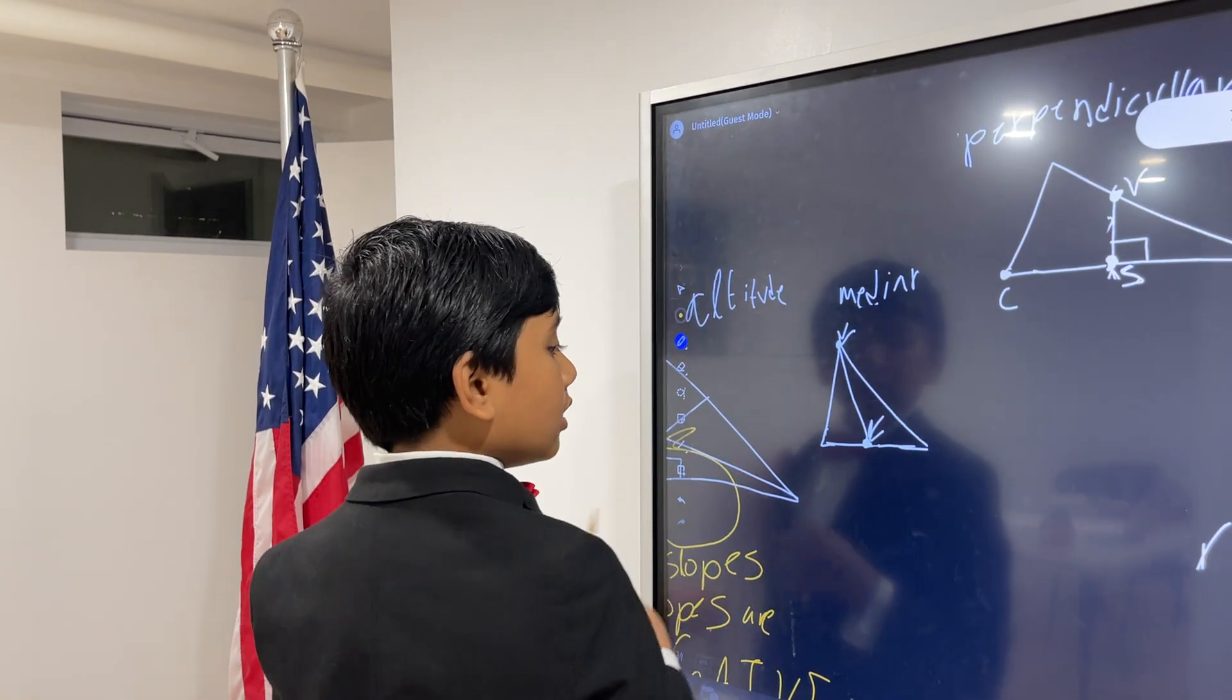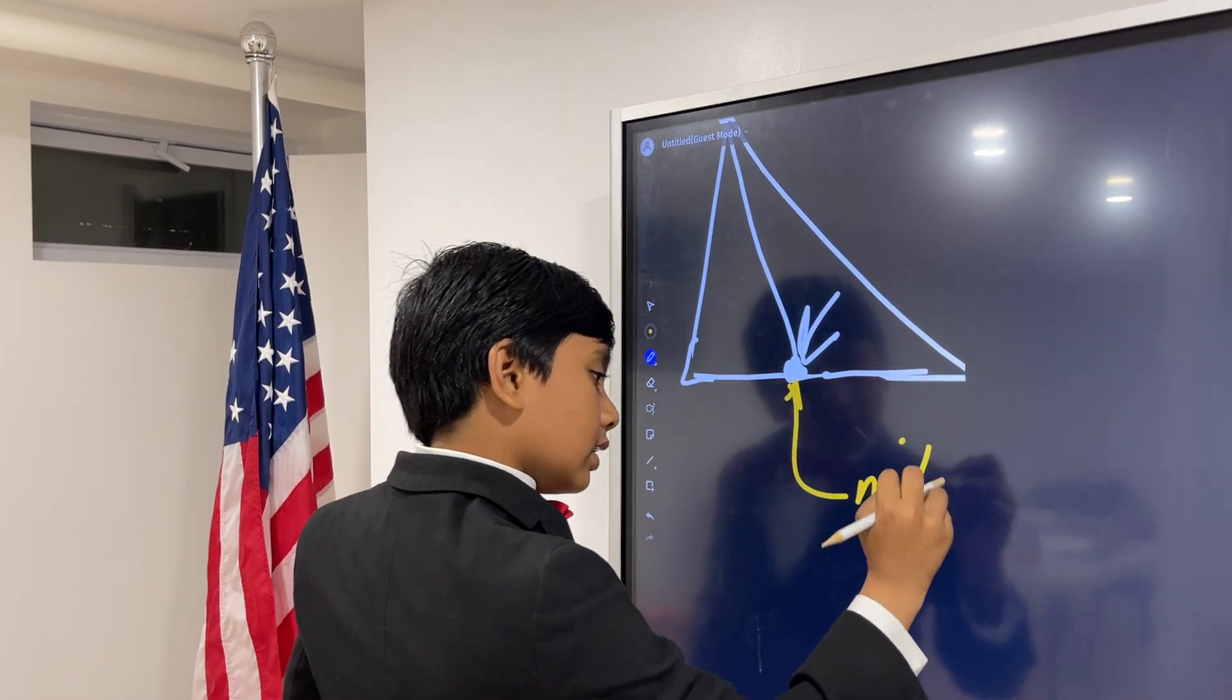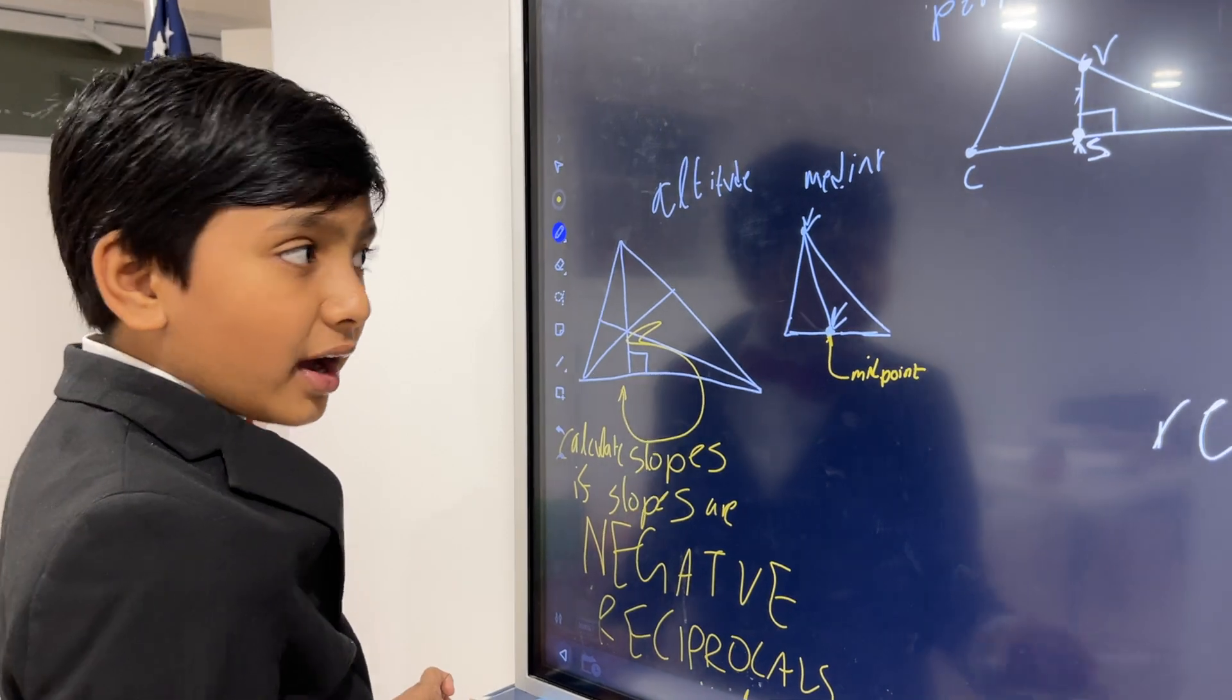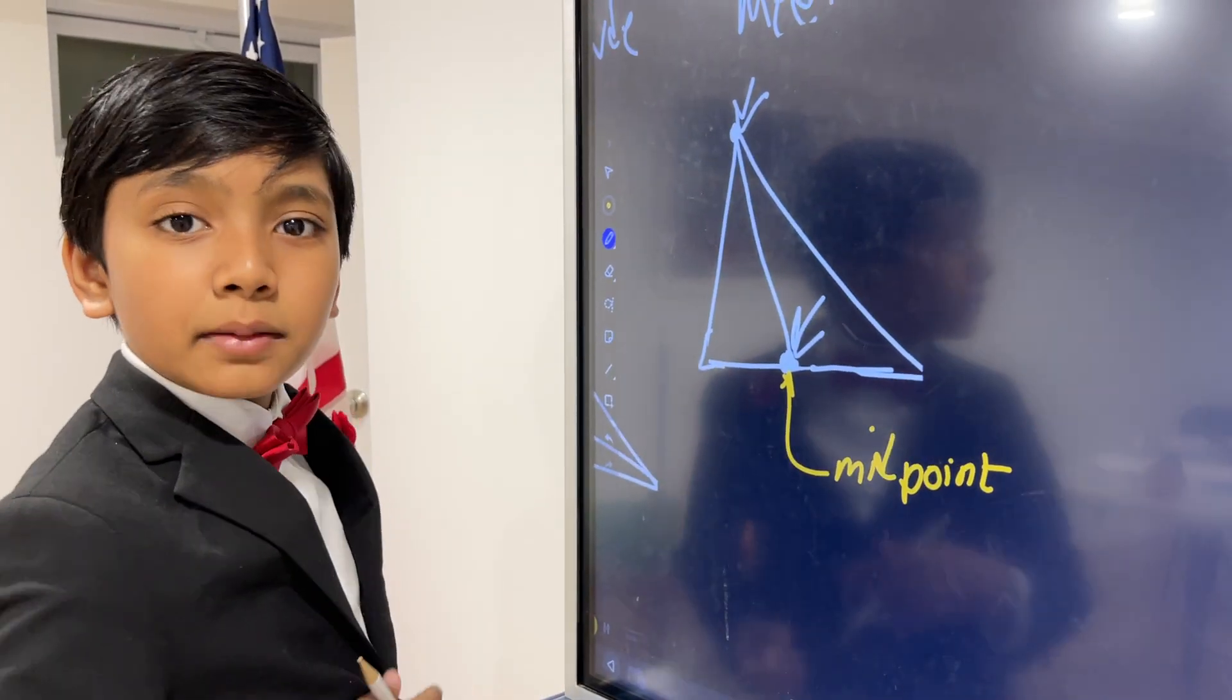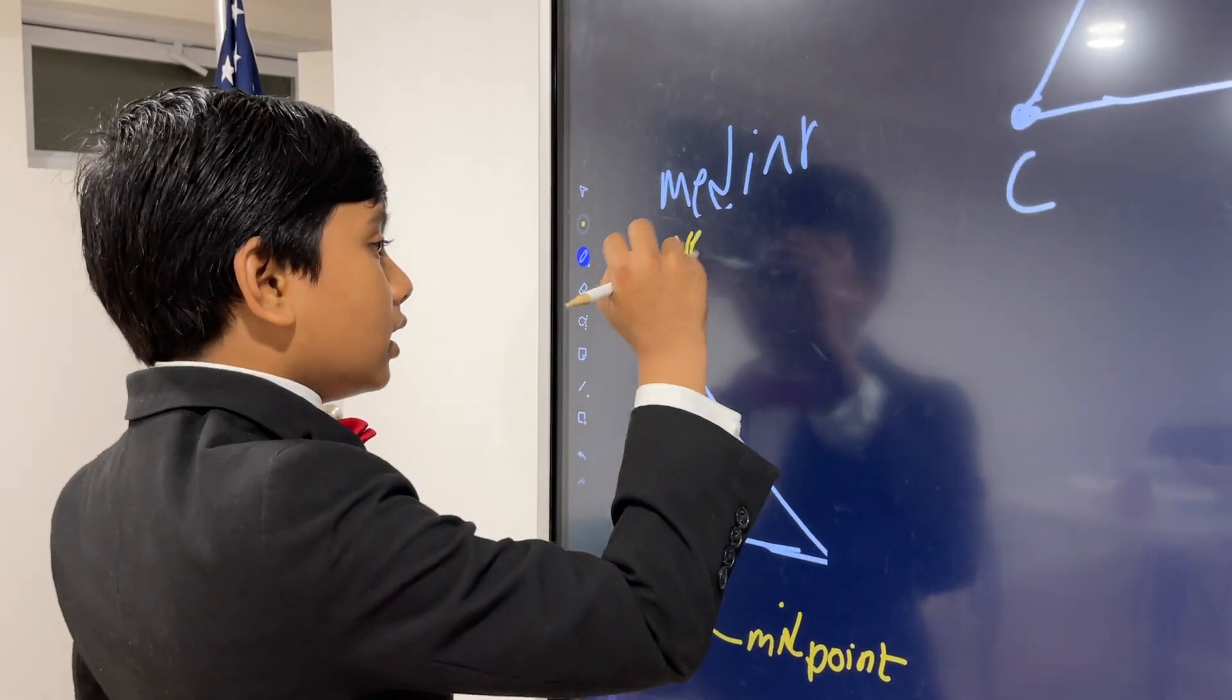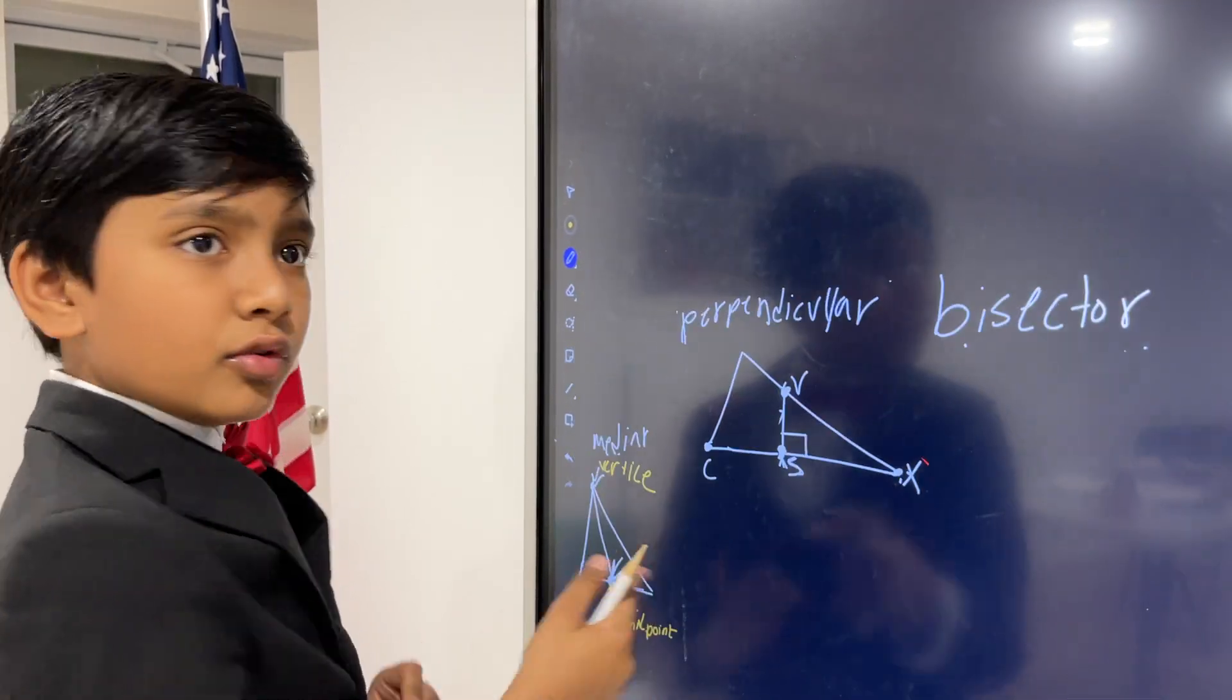What about the median? Well, the median—this is the midpoint. So we have to find the median by proving that one of the endpoints is the midpoint of a side of the triangle. The other one will obviously be a vertex. So that's how to prove a median.